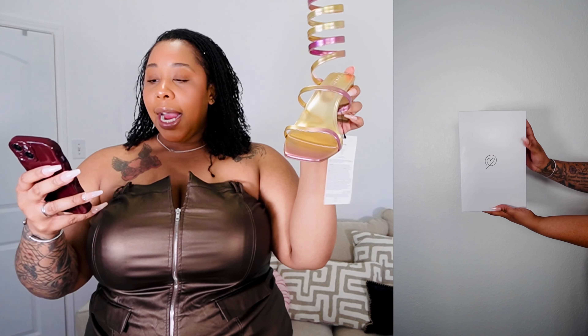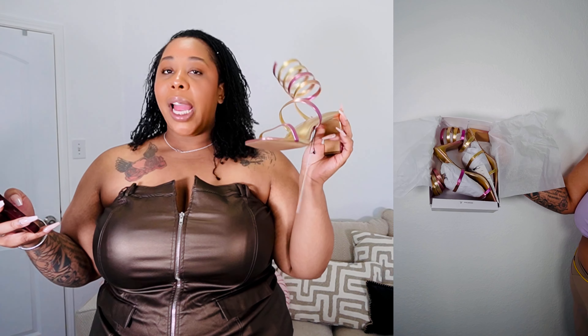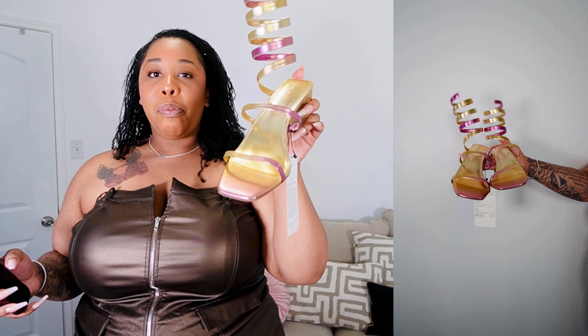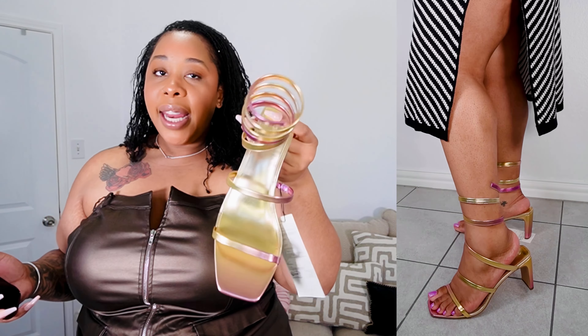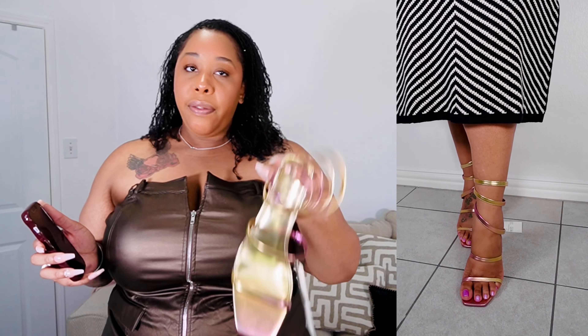They are super comfortable — even just pressing on them you can feel it. I absolutely love these shoes, I can't wait to style them. You need it, don't think about it. Next we have the Drop Amy spiral heel in the color pink gold ombre. They have other colors like black and silver and this shoe is $64.90. I love this spring wrap that goes around your leg — I always wanted some of these. I love how all their shoes come with padding.